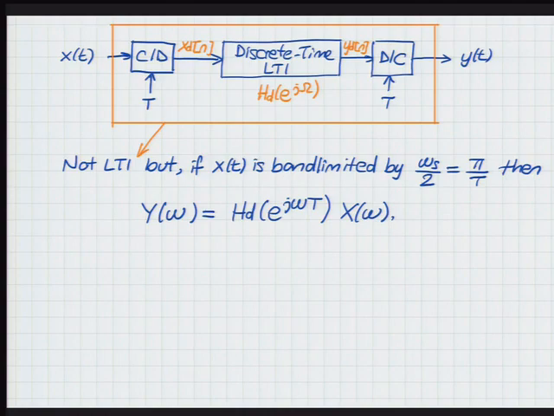So let me first ask you the following. Suppose I want to take the derivative of x. I would like y of t to be, ideally, d by dt x of t. But you want to do all of this with a digital computer. So what would you do? How would you design the discrete time LTI system in the middle? There is not one answer to this question, but what are some of the things that may come to mind?